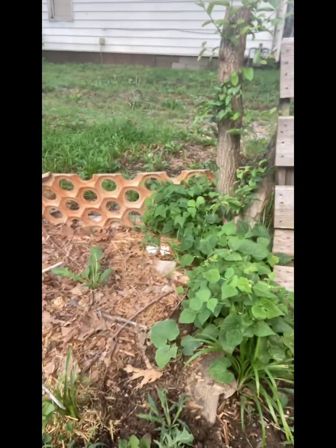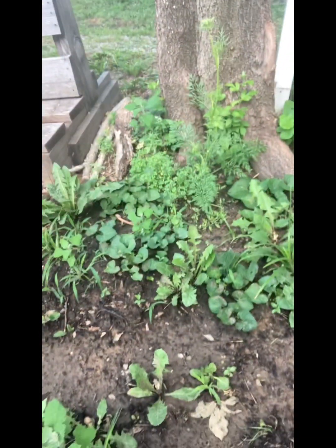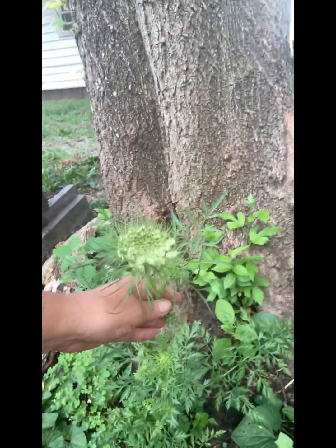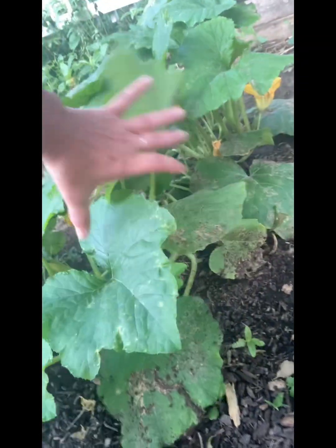Beans are growing good — I could probably get a few out of there. Sunflowers, nasturtiums. Now this is a wild carrot I think — if you know about carrots, tell me. I'm pretty sure that's a carrot from last year. It doesn't smell like fennel or dill, and it's got that flower — I know that carrots flower. I put the blackberries I got from Nadine over here along the fence line. And then I got this giant squash flower — those things are prickly and painful, and it's going to grow.